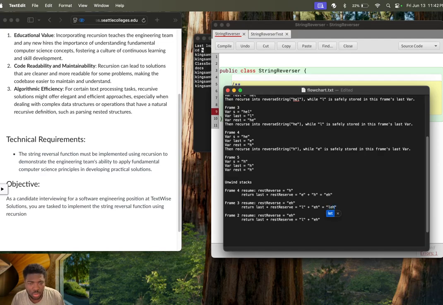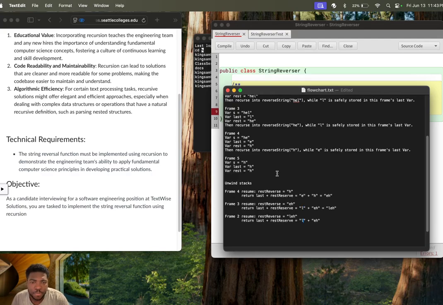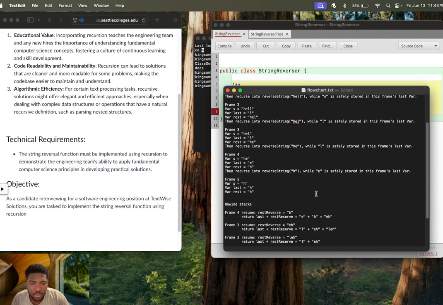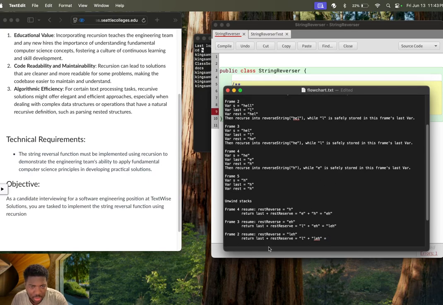LEH. So this is LEH. The last here is, what's the last one, frame 2? L. So we leave it like L plus LEH, which then becomes, because we are concatenating, yeah?